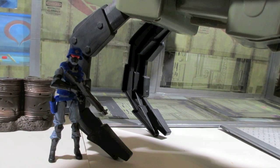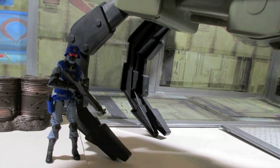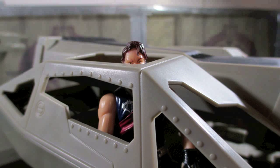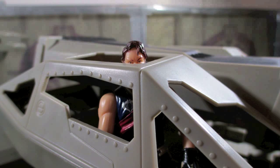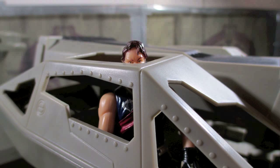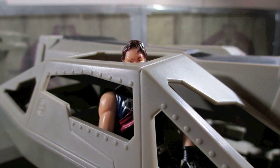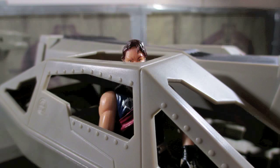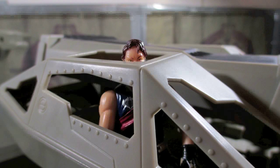There is a truck that goes with it, like a van or an APC. I think it's called a Rock Slide, and I'm still looking for that thing. It can be held up with those legs, and it just kind of clicks in. You have a cockpit, and then you have five spaces for five other guys. You can fit more than five guys if you have them all sitting down in the compartments at the very top where you see Tomax hanging out.